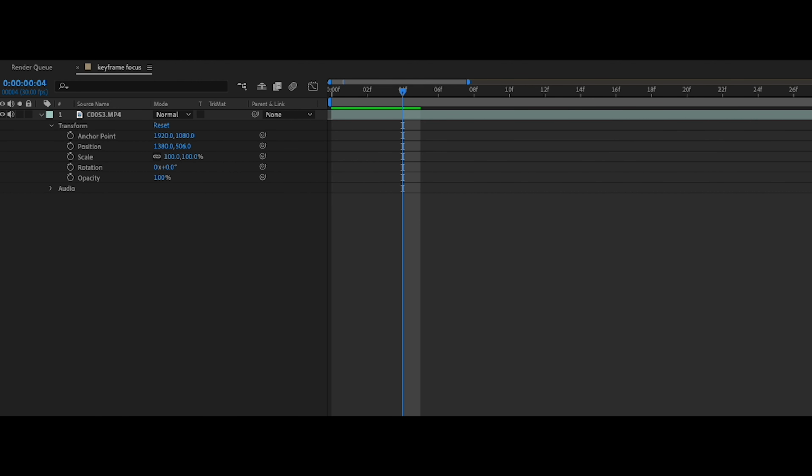So now we're going to go over any effects, and it's going to be the same exact concept, but I want to show you guys what that would look like. So say we go over to our Lumetri, and we want to go from color to black and white. So I'm going to reset our transform properties, that way it's in the middle.